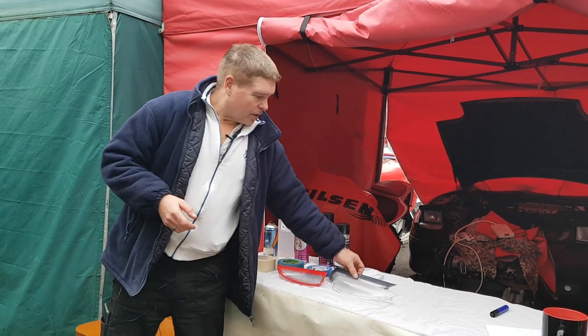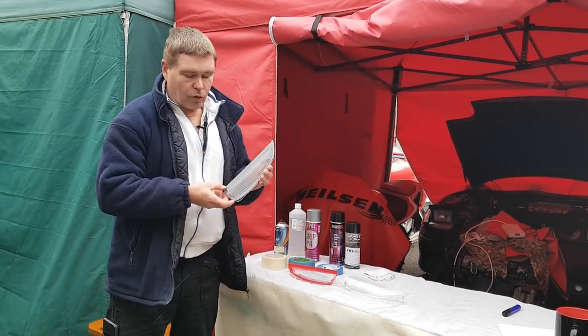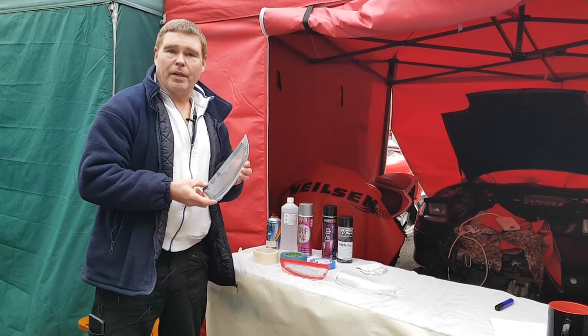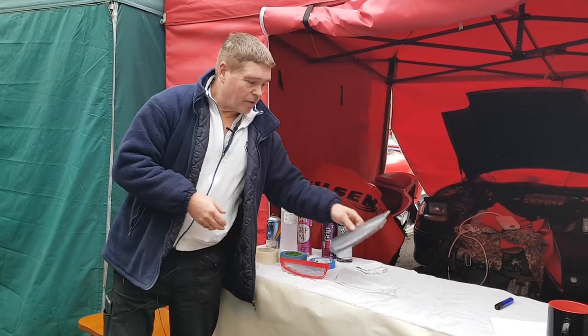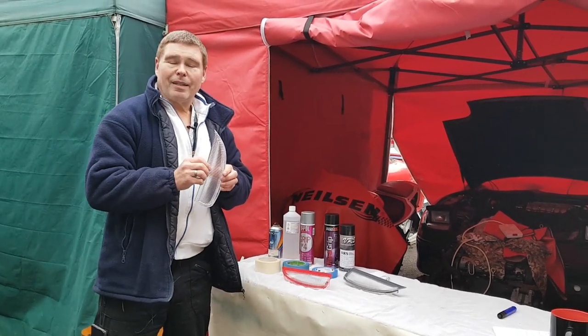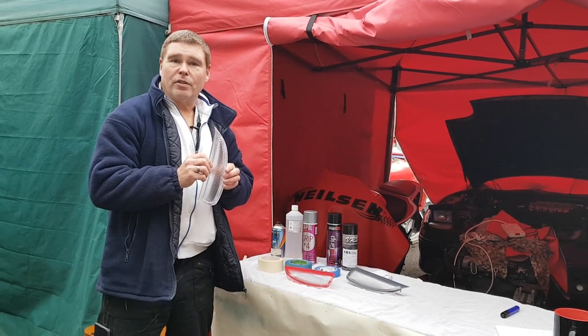As you know, the original lenses came in this lovely dark grey which seems to contrast well with every single model that Mitsubishi made, but now the lenses are available in a clear version, and a number of you have bought these so you can custom spray them to the colors that you desire.